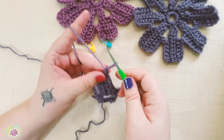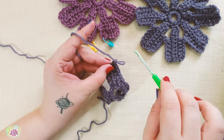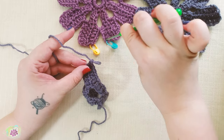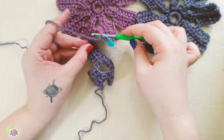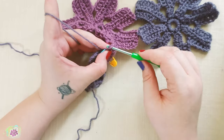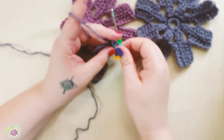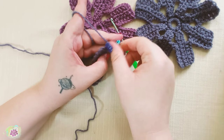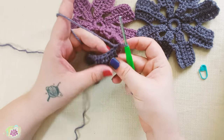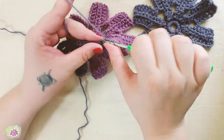Chain 1. Now with this loop we're going to join. So I take my crochet hook out. This is the way we always join. We take the crochet hook out, we go in the stitch that we want to join from the top to the bottom, and we take this loop and pull it through that stitch. And take the stitch marker out. Turn. And continue working 6 half double crochet like we usually do.